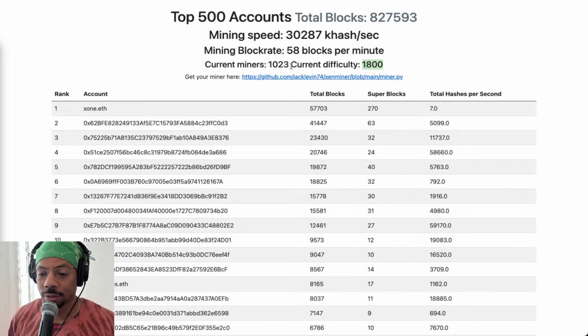CPU core processing power, because this is the thing that makes Xen blocks interesting. It's like Bitcoin, but it's not like Bitcoin because it's using a new algorithm called Argon2. And Argon2 is GPU resistant, which means that you can't use a GPU to mine Xen blocks. And what that does is automatically create a mining pool of strategy, because you need to have cores of CPU power, not cores of GPU power.